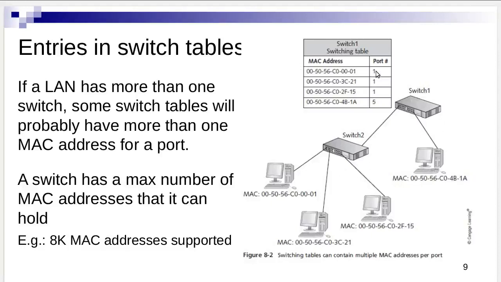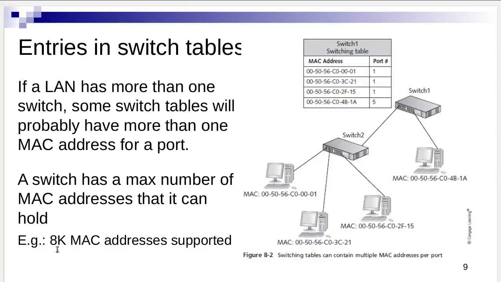But in switch 1, what it sees is that on port 1 there are frames coming with multiple or different MAC addresses. And so it can only observe this traffic and see that there must be at least 3 LAN stations somewhere down the line that's connected to port 1. And it turns out these switches are capable of handling a lot of MAC addresses. It's not like the 48 port switch can only handle 48 MAC addresses. No. Typically they are over capacity.